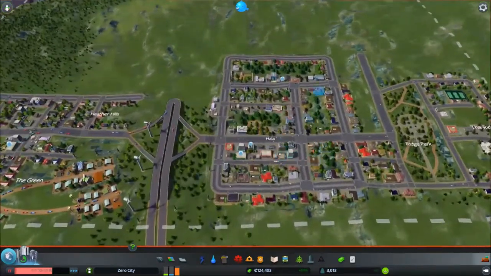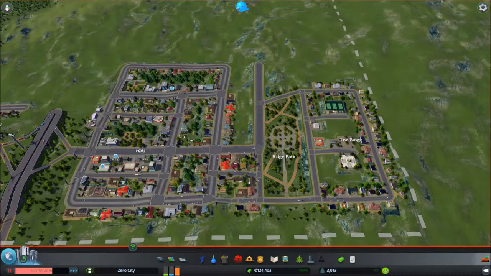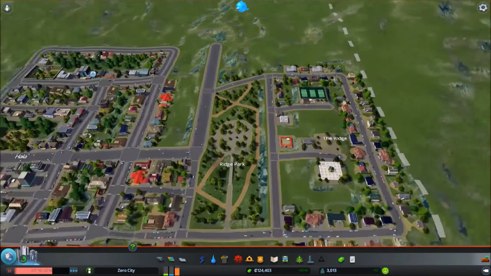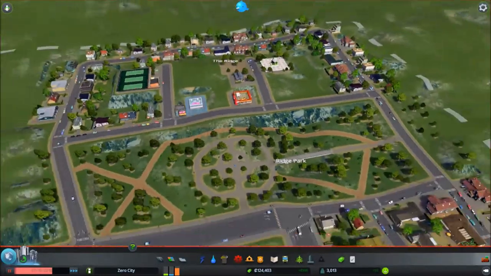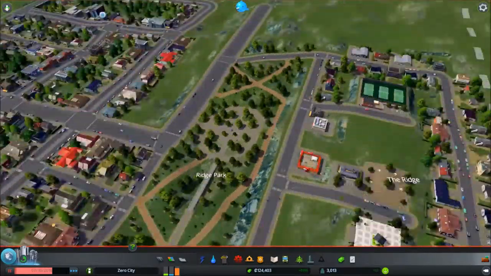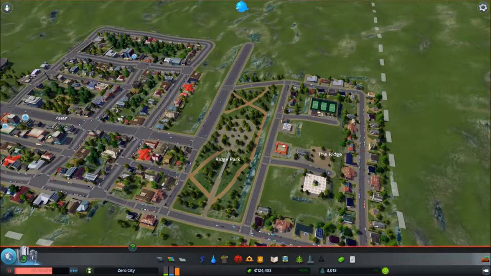So, Halo is back. We now have the Ridge, which is not the most glamorous area of Lancaster, but in this game, it's going to be sort of a high-value living area next to a park which shares its name, which I've cleverly put on a ridge. Nicer.